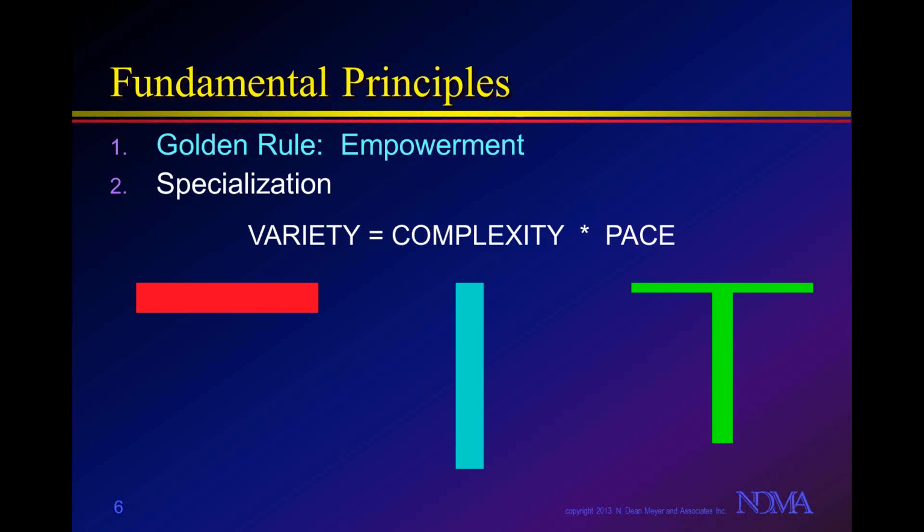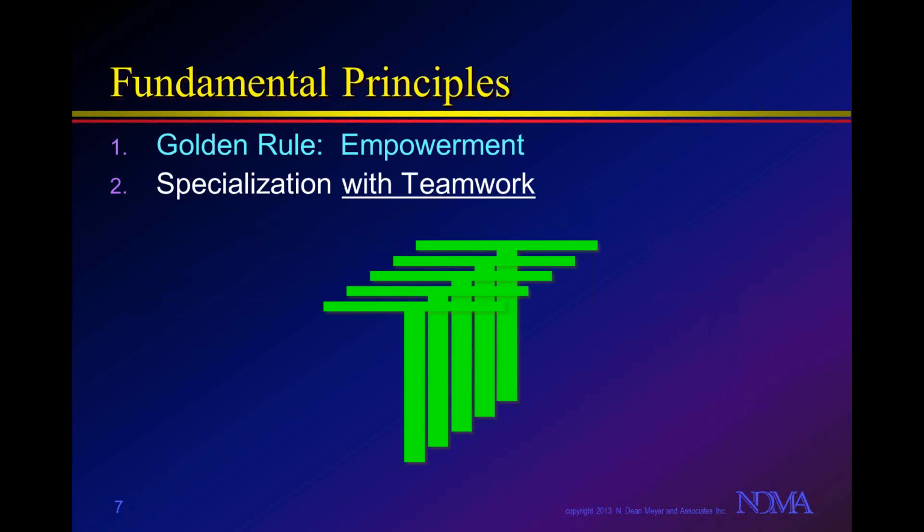But there's a catch. What do you think of a bunch of specialists all going every which way without collaboration? Well, it's actually worse than a bunch of generalists because nobody sees the whole picture. We can never get the job done. So specialization depends on teamwork. And in fact, this is the gating factor in so many organizations. If we don't team well across boundaries, then we revert back to those independent stovepipes of generalists. So specialization and teamwork go hand in hand.